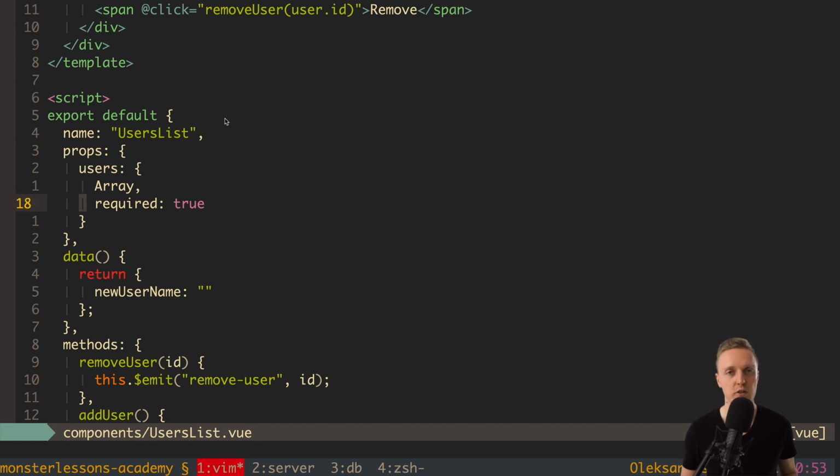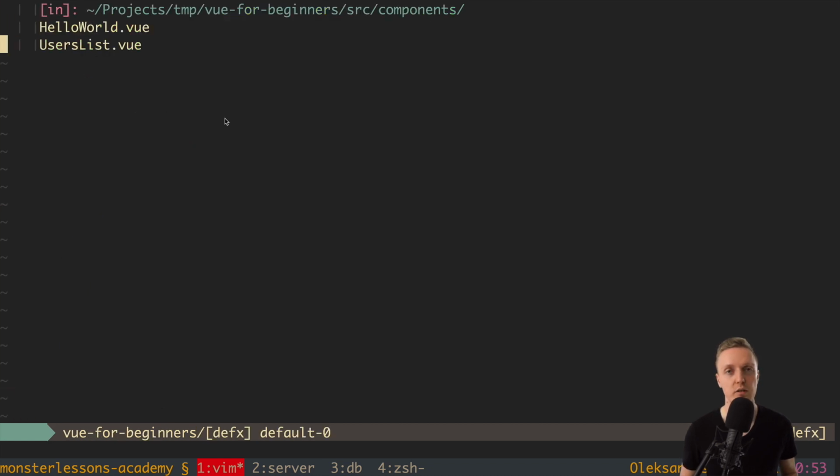Now let's create one more shareable component, and we won't really implement it, but I just want to show you how we need to specify all props in order to have good validation errors and avoid bugs. So let's say that we want to create a shareable component pagination. It is actually really shareable. Normally we can render different lists with it, for example, users or posts and so on, and we just need to provide some parameters. This is why I will create it here in source components, and let's name it pagination.vue.